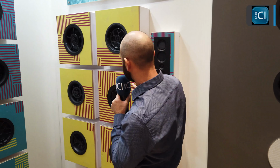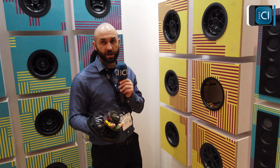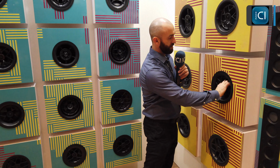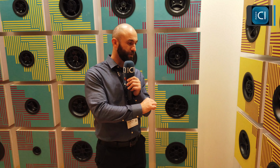Moving on to our marine series, these have been developed for yachts, so it has all the benefits that you can imagine a marine product would have. We called it the Explorer series. Everything is sealed, so you can literally jet wash these speakers, and they are a great addition to any swimming pool area, sauna. They're also rated up to 117 degrees. So no issues with a very hot Northern European sauna, let's say. They're also rated all the way down to minus 25 degrees Celsius. So anyone in the UK should be all right.